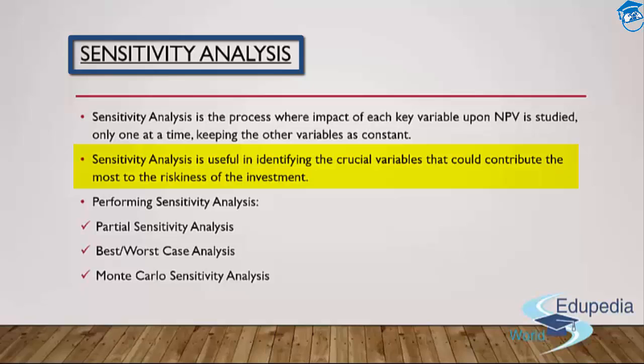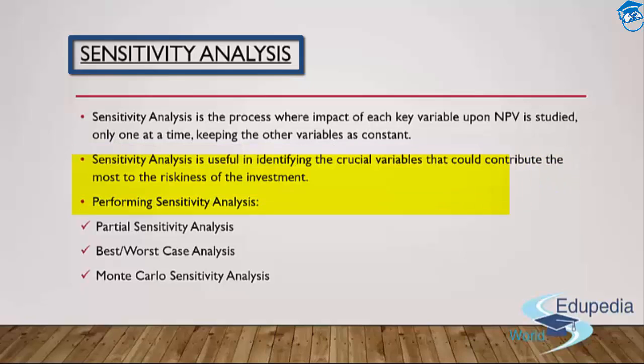So sensitivity analysis is the one which is going to help the project manager find these crucial variables. Be it sales, be it change in variable cost, change in operating cost, change in, let's say, overall investment, change in working capital, all these things. I'm just telling you some examples. This is how it is done in sensitivity analysis.